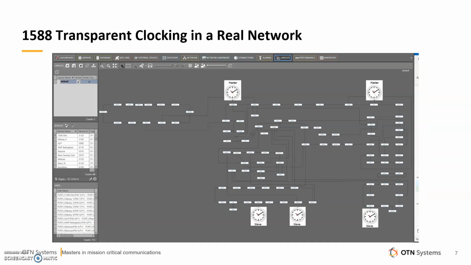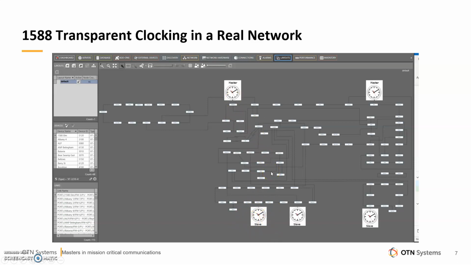So what I want to show you here is something a bit more realistic. This is like a section of a network that's a couple hundred nodes large. Again, you'd have your master or grandmaster clocks in your control center or strategic location, and the boundary or slave clocks would not be 1 or 2 hops away, but something like 20 or 30 hops away from the grandmaster. And the key question is, how can you achieve high precision in the slave clock, considering that you have so many network elements?